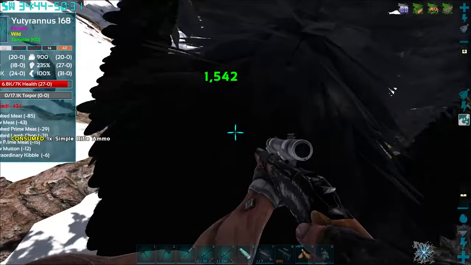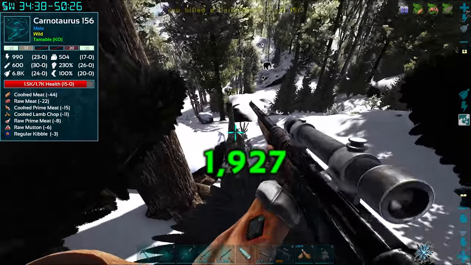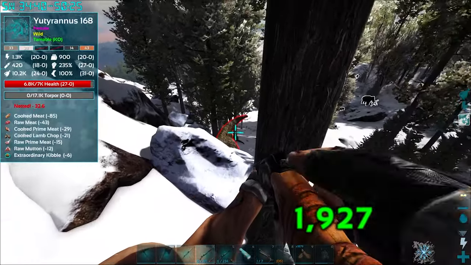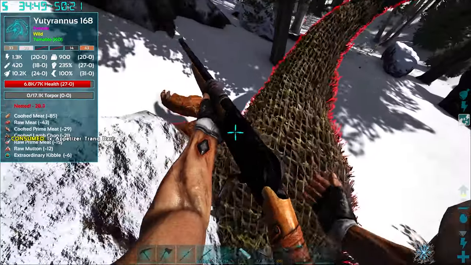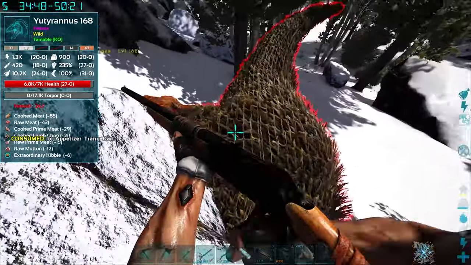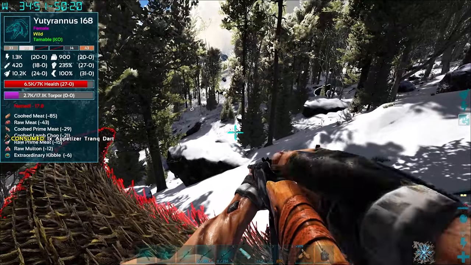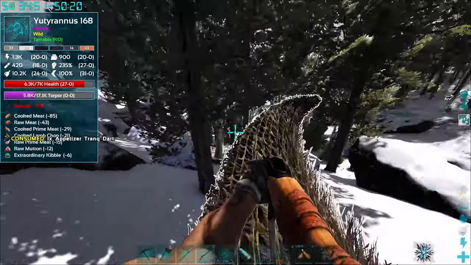And then let's land. There he is. That's got him. Okay. Cool. All right, let's get off you. Let's start knocking you out if we can. 160. Oh my god. Come on, just register. There we go. Nice. 168, lady friend.